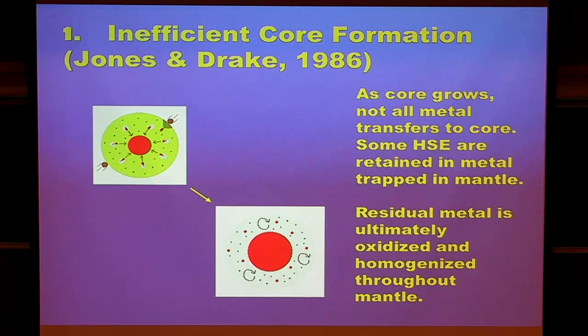This idea was kind of generated maybe 30 to 40 years ago. It was before people were thinking much in terms of magma oceans. This is a model that I think still has some utility, but it's hard to envision much metal sticking around in a planet that is periodically experiencing magma oceans. So not much has been done with inefficient core formation in about 3 decades.